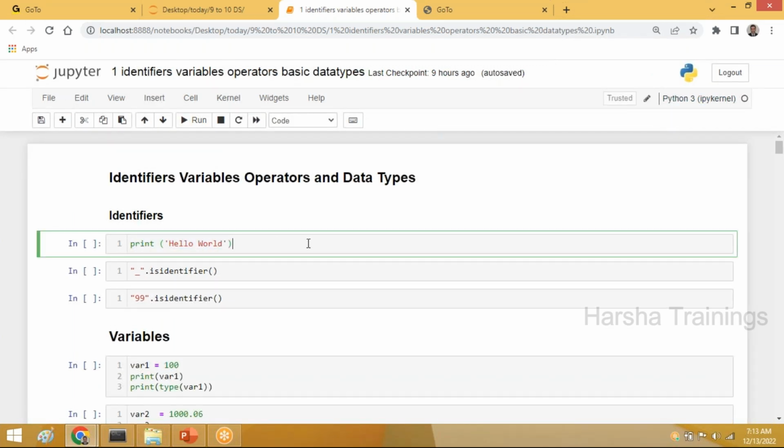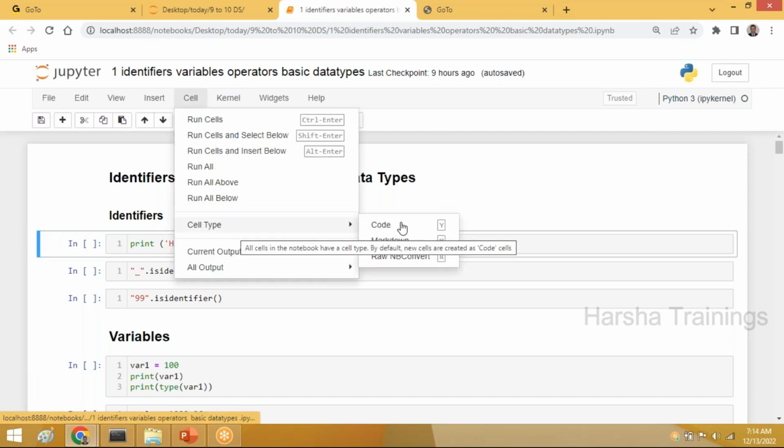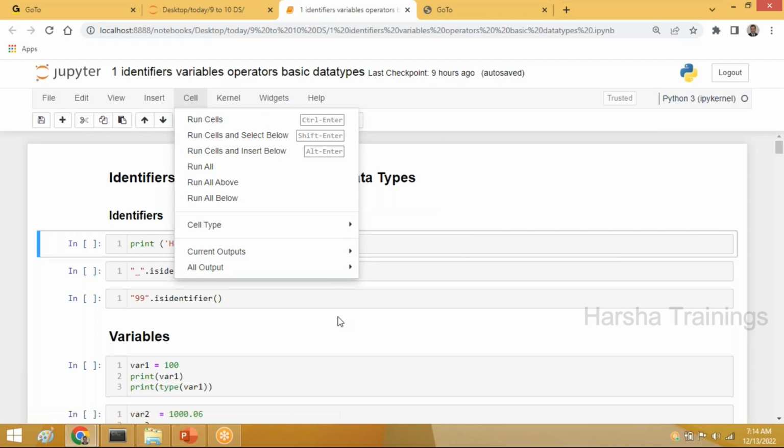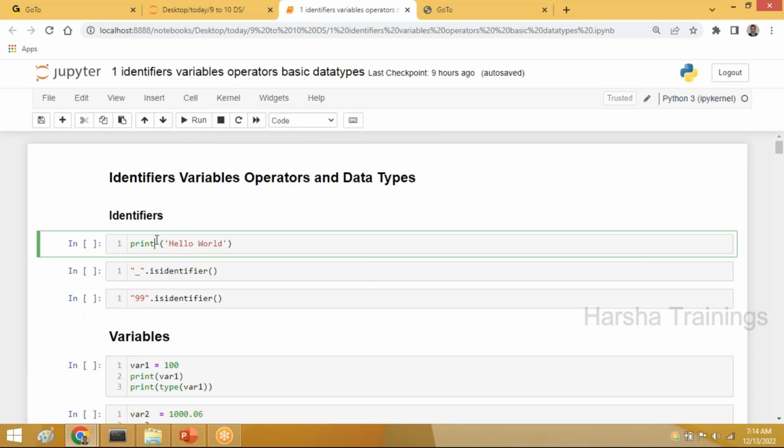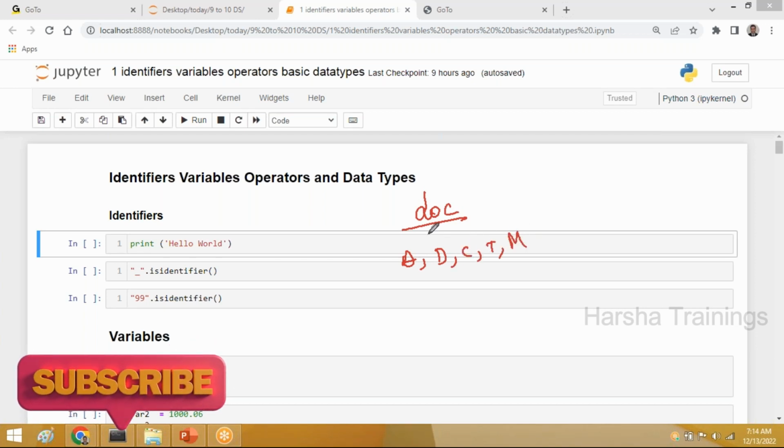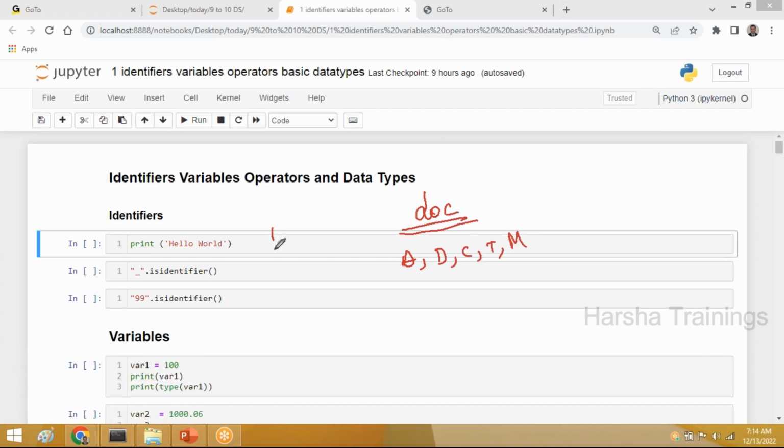Every row you are seeing is called a cell, where I can write code. Now look carefully here. There are two different kinds of cells: code cell and markdown cell. What is the meaning of code cell? Code cell means I can write Python code. Markdown cells are used for documentation. If you are working in the software industry, documentation is a regular part. In analysis, design, coding, testing, and maintenance, documentation plays a vital role. While doing a program, you can do documentation using Python Jupyter Notebooks. That is the beauty of Jupyter Notebooks. How to do coding and how to do documentation, we'll see in the coming sessions.